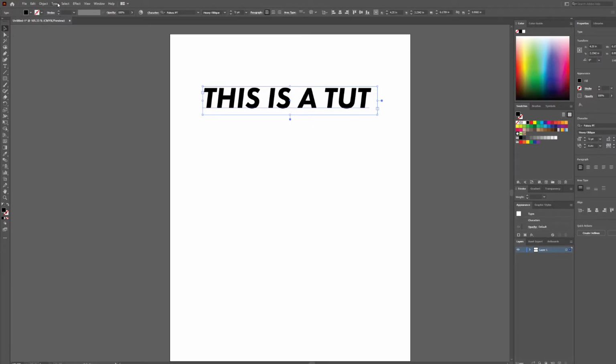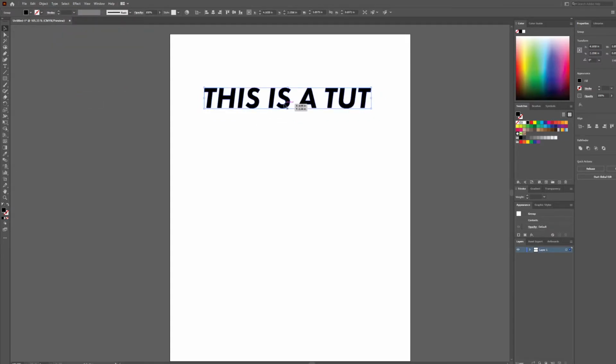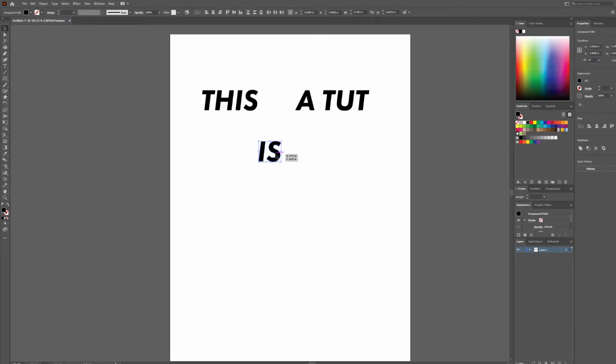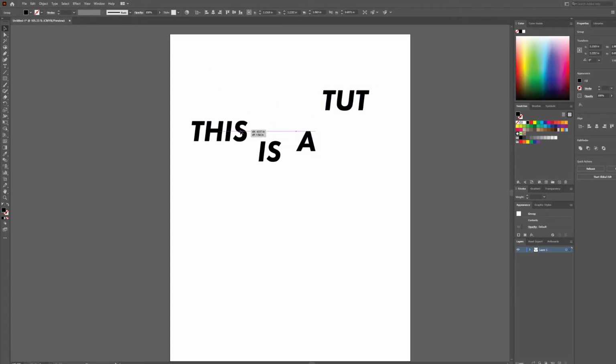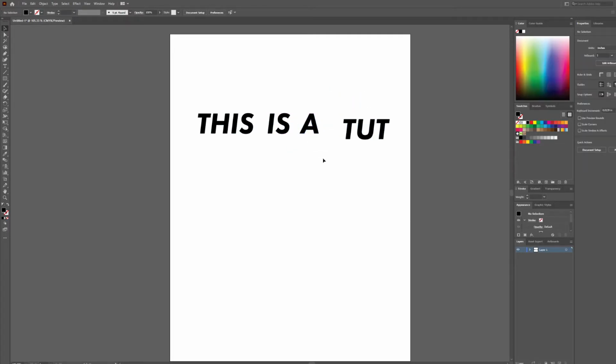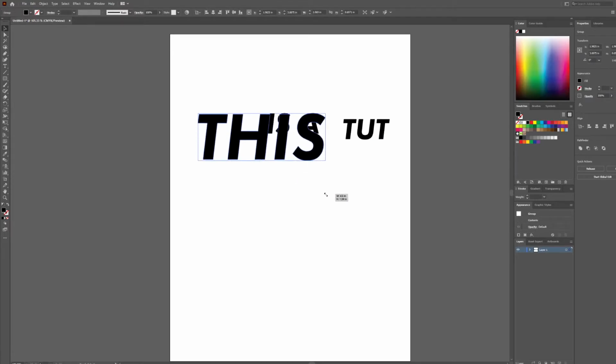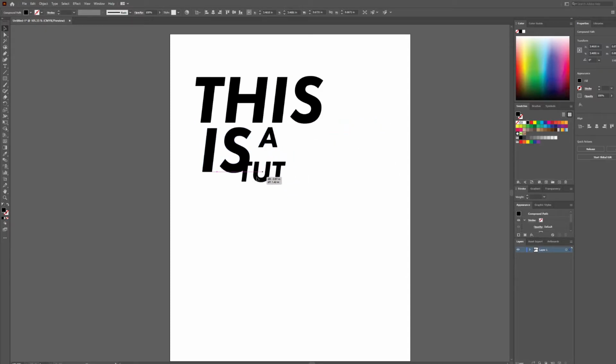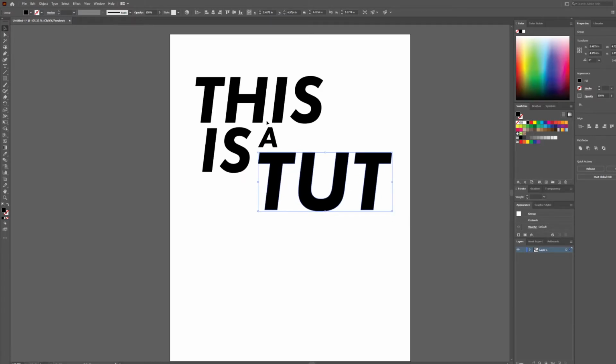So again, go to type, create outlines, converts text to a shape, and then by default it's grouped together, so you simply right click, ungroup, and now you can grab each individual letter. Command G or Control G groups things back together so we can at least have the letters that form the word into one group. And then you can scale it up as you need to. So now, that being said, that's how you manipulate text using the create outlines or text object.